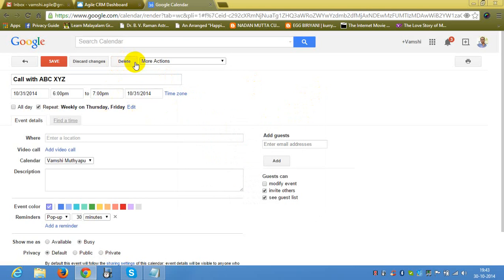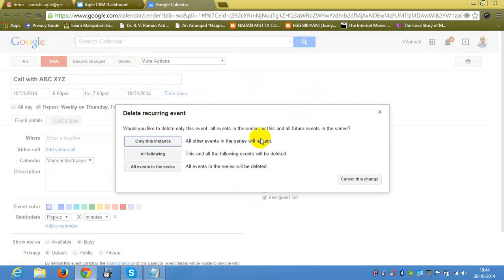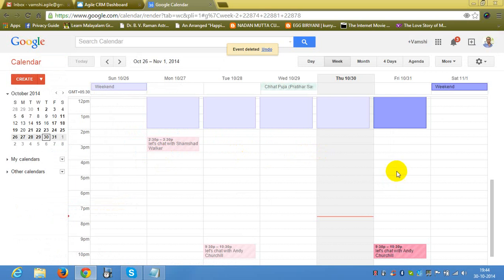Or if you want to discard changes, if you have made any, you can even do that. And if you want to delete this particular event, all you need to do is click delete and it will ask me about all those instances. I'll say all following. That's it.